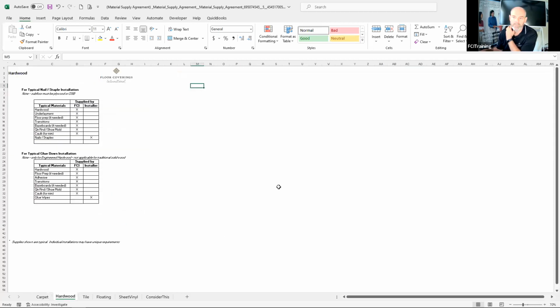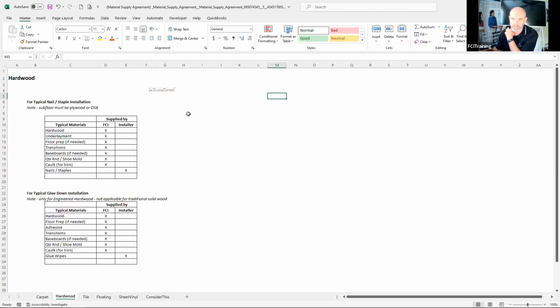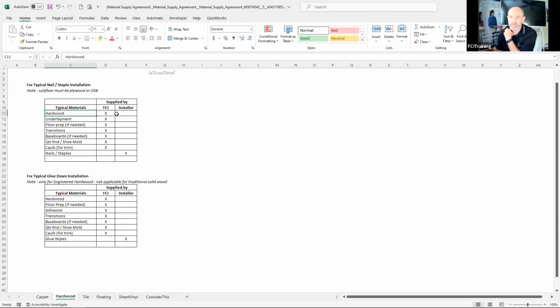Okay, hardwood. Under hardwood, same scenario, right? These are not all the answers. This is supposed to give you a hand with some of the questions to ask. Who's going to bring the hardwood? Who's going to bring the underlayment? Okay, so again, this is another one. It might be that your installer is comfortable dropping by wherever you want him to pick up the underlayment, and then they bring that. Or maybe you've got a bunch of it that you just keep at the warehouse and you get it in bulk and you've got it there.